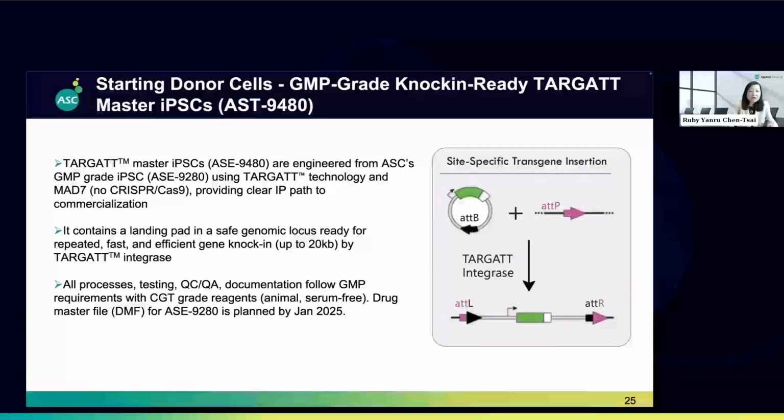So for example, like Cre-loxP, loxP sites are identical. So after integration, you still have the same loxP site. So the reverse reaction also happens, right? So this is why integration by integrase is a lot more efficient than any other enzymes. So this is the technology that we use. And another thing is really the large cargo. So 20 kb is not really the limit of integrase. It's the limit of our cloning capability on a plasmid.